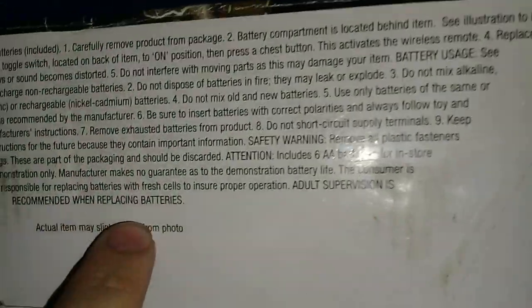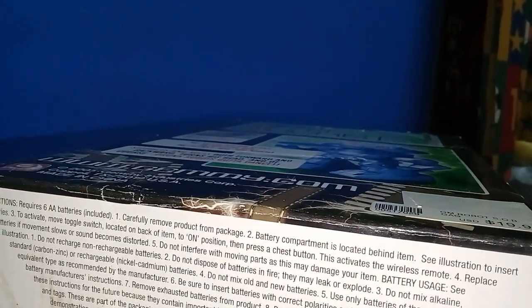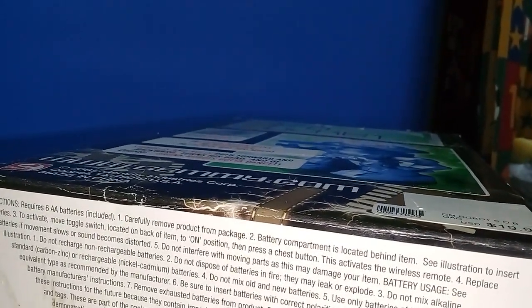Now, the thing is, this is a Spencer's robot, and it's a drunk robot. I don't know why they actually put adult supervision. It's like buying an explicit frock for a kid. Who am I joking? I used to have an explicit 50 cents frock when I was little. You know what? Let's not get into that. And, oh, shit.